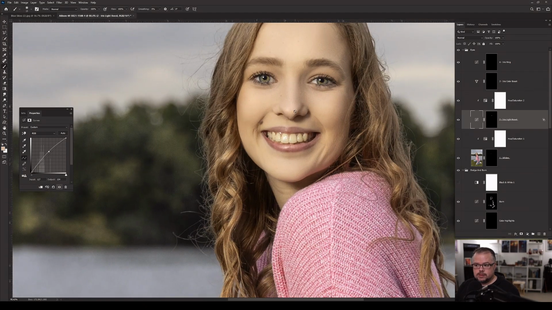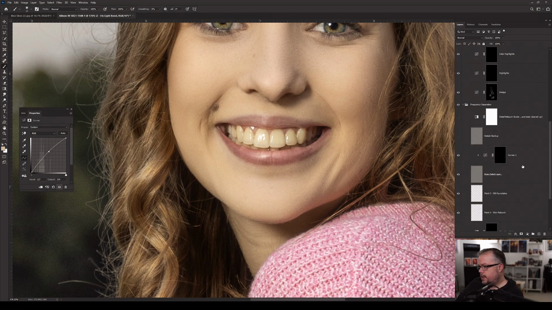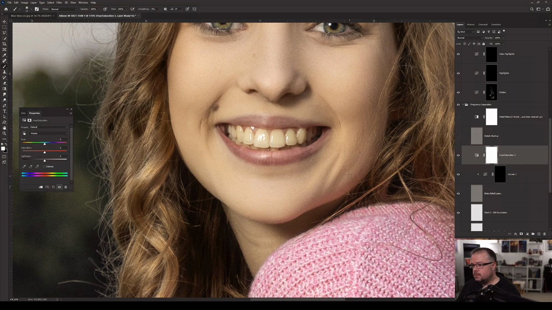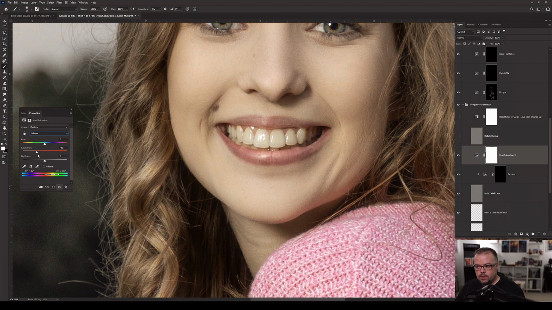Now there is a simple fix to this, and it's very easy. I'm just trying to figure out where to put it in the layer stack. I'm going to put it right above the detail layer. I'm just going to make a hue saturation adjustment layer. There are many different ways to retouch teeth, some with stronger, more reliable results than others, but this one should be a simple fix. So all I'm going to do is come to the hue saturation adjustment layer properties here. It's on the master slider. I'm going to come down to yellow and just desaturate the color yellow. And as you can see, it's coming away from her skin too. So this is what I was saying. Her teeth are fine.